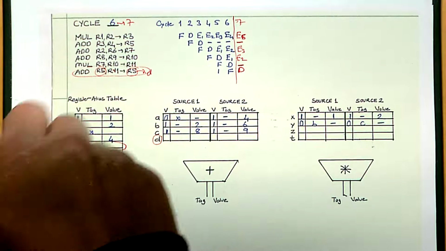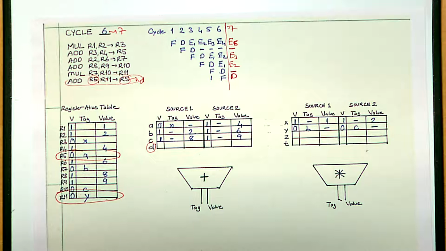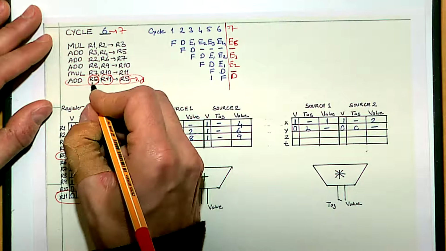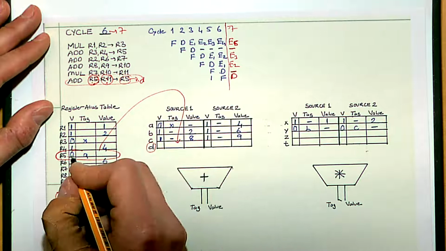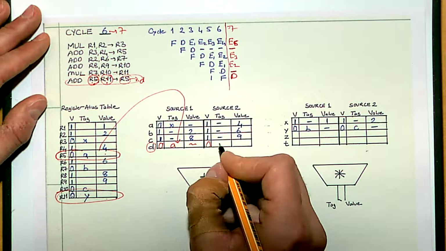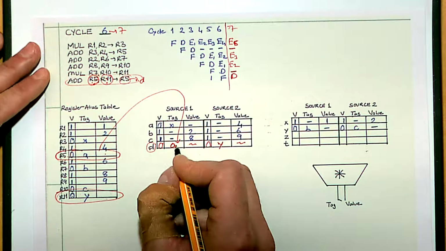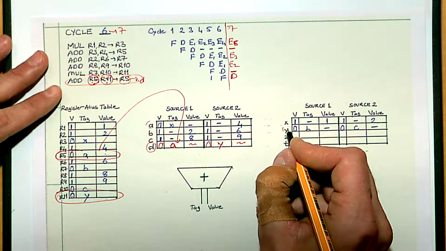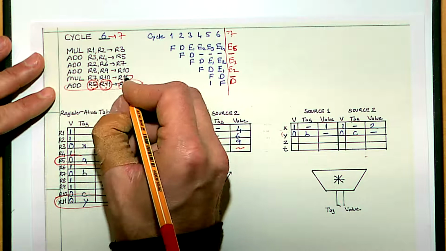But this is interesting to think about because you can make a mistake like this in your design of the processor, and this instruction becomes dependent on itself. Well, why did it happen, right? Maybe you renamed it incorrectly. Okay. So we source registers R5 and R11, and this is as simple as putting this here, 0 A squiggly, 0 Y squiggly, which means that this instruction is going to be dependent on the instruction that's in reservation station A as well as in reservation station Y. And if you want to check that that's correct, you want to verify that R11 is coming from reservation station Y, and R5 is coming from reservation station A, actually.